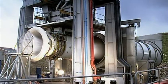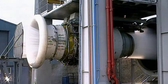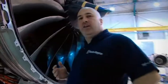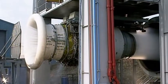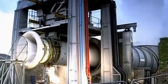Water is poured in at 30,000 gallons an hour, but there must be no loss of thrust. We have to demonstrate that the engine can cope with rain and hail ingestion, and that the compressors can cope with the amount of water going through the engine that it might get in flight, and that the compressors continue to run and that the combustion system remains stable. But one of the key safety requirements we have to ensure we meet is that in the unlikely event of the release of a fan blade, that it's contained by the fan case.